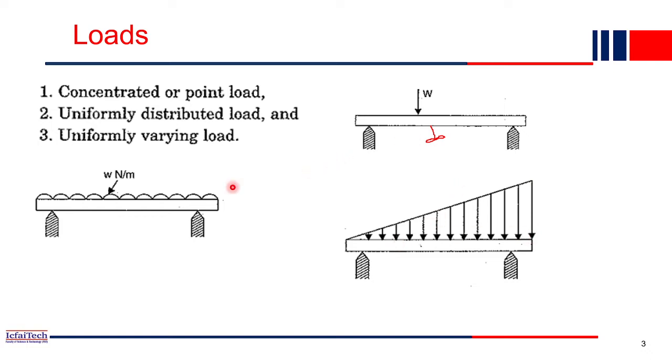So these are the basic three types of loads, but in reality the loads are much more complex, like a combination of all three. So a load may be in any complex form. In that case, basically we have to find the bending moment and shear force diagram. That is the main objective of this lesson. In the analysis of a beam, we are finding the shear force and bending moment diagram.